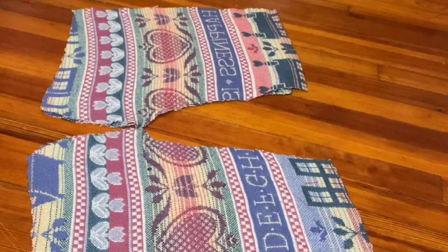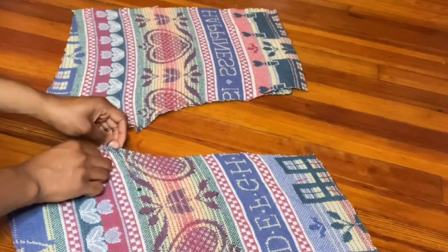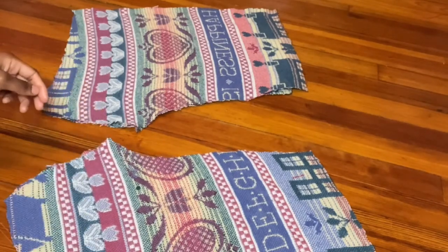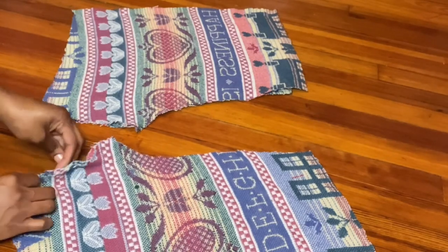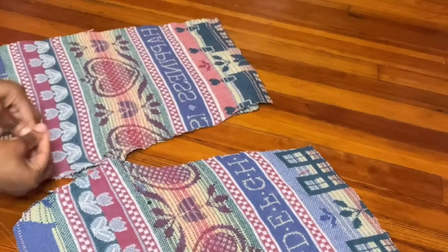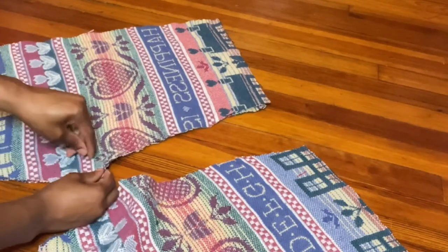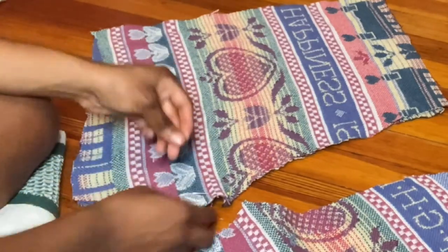So if you didn't notice, I pinned the wrong side. So the lighter part, you can't really tell what's lighter, but I can tell like if the letters are blue, that's the inside. So I had pinned it incorrectly. So now I'm just going back in and pinning it the correct way, which is with the inside of the shorts facing outward. So I have the right sides facing together, and basically the right side is the side that is going to show.